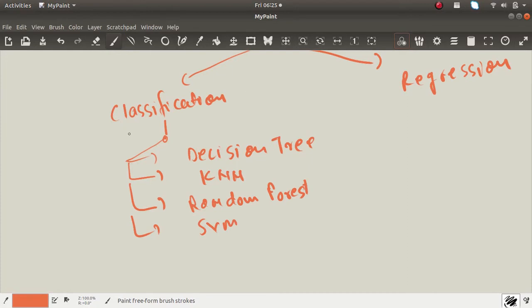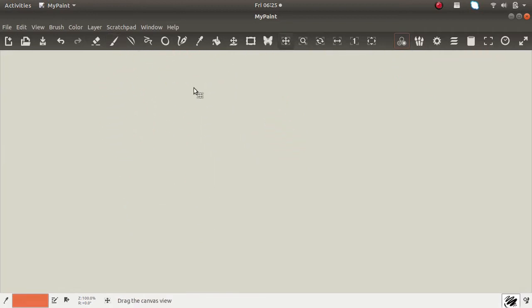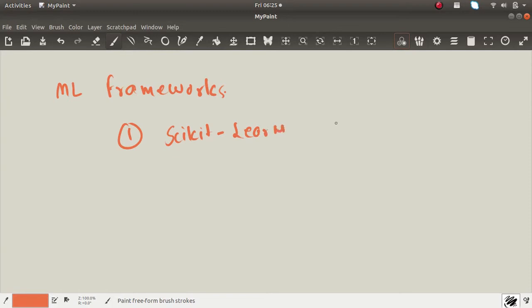But before implementing a classification algorithm, we have to remember a few steps. If you want to implement machine learning, we have a couple of machine learning frameworks, which we discussed that day. The first one, if you are using an offline system, on your laptop, Windows, Linux, or Mac, then you can use scikit-learn. Scikit-learn is very popular for implementing supervised machine learning.